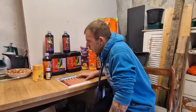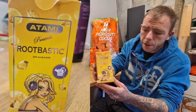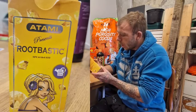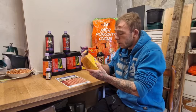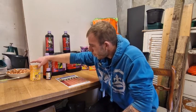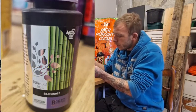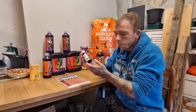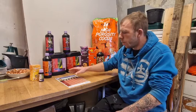So to start with, we've got some Root Bar Stick. Again, I'll pop pictures of these up on the screen. This is to be used in the first 3 weeks to help promote stronger roots. We've got some Silica Boost to help strengthen stems so the plant can hold more weight. So I'll probably use that with the tomatoes and the cucumbers.